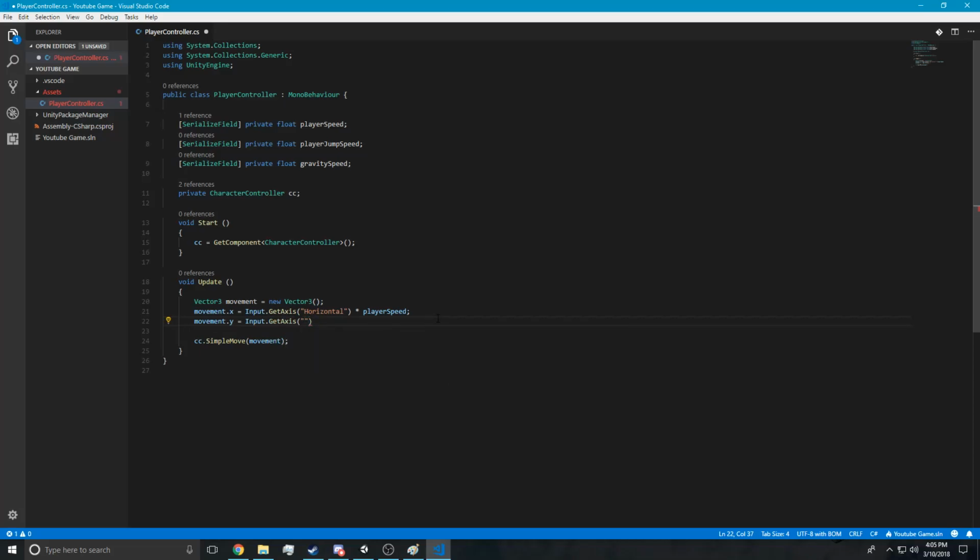And the axis we're looking for is called Jump. So, do we want to use Jump or do we want to use Vertical? We'll use Vertical, because that'll allow us to go back down quicker if you wanted. Player jump speed. So that'll let you have, we can change this later, but we're going to just use this for simplicity. And let's see if that worked.